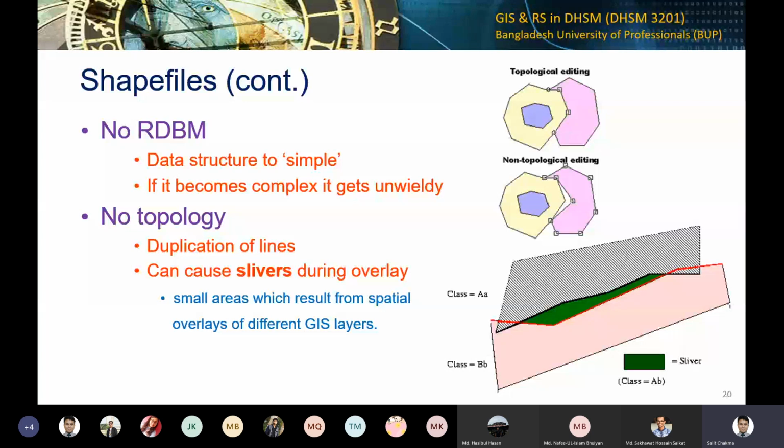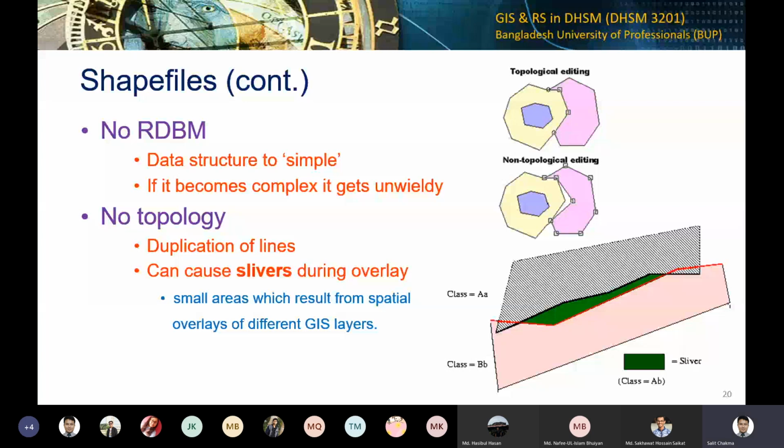For example, once I created a road network for Bangladesh and it got really complicated after adding so many roads and secondary roads. But if we just look at the map of Bangladesh, the data structure is very simple.